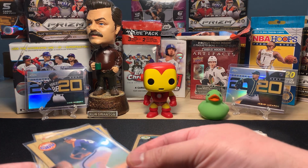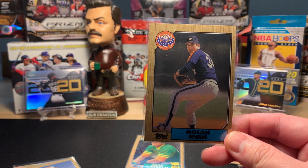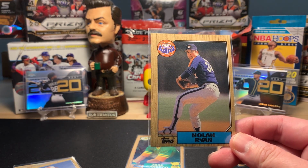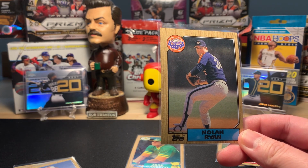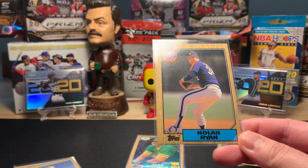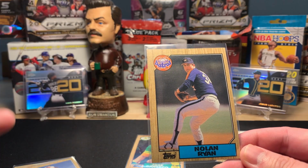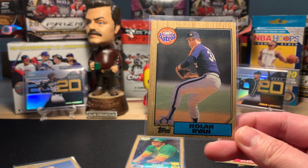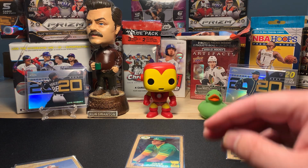So probably not. I was reading up, I guess in a lot of these old boxes, these old sets, these old Nolan Ryan cards are sometimes worth something. This Nolan Ryan card from '87 Topps was sold recently as a 10 for $80. Again, looking at this guy, just the centering from top to bottom and also left to right, it just does not look like it would get a 10. So probably not going to get old Nolan Ryan Express graded.